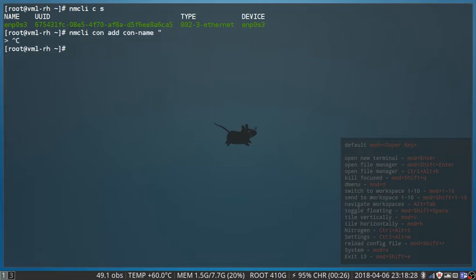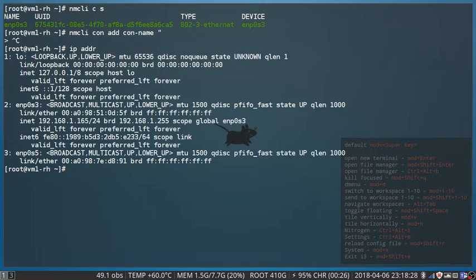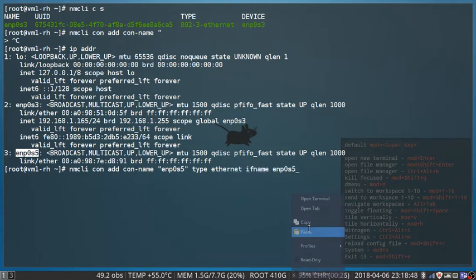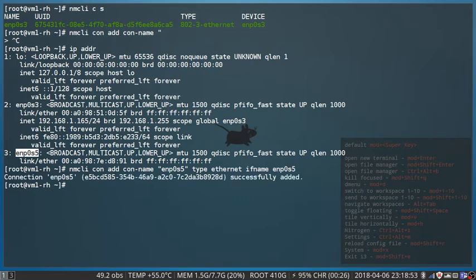So I'm gonna check that quickly. So the connection will be that one, and then we're gonna specify the type of the connection, which is Ethernet, and the ifname of the connection, which is the same device. So that added the connection successfully.